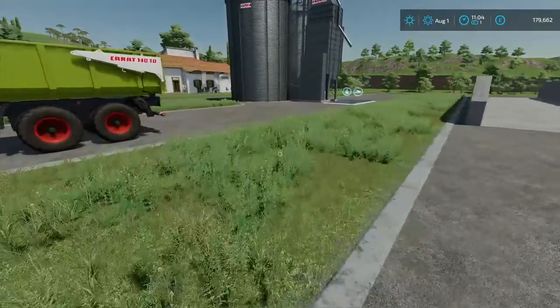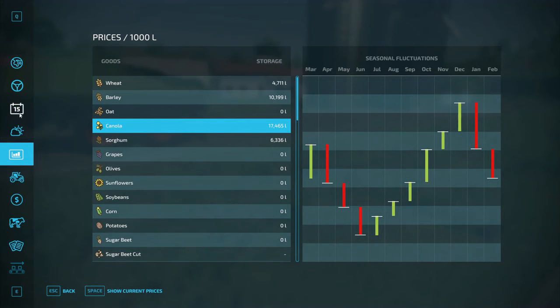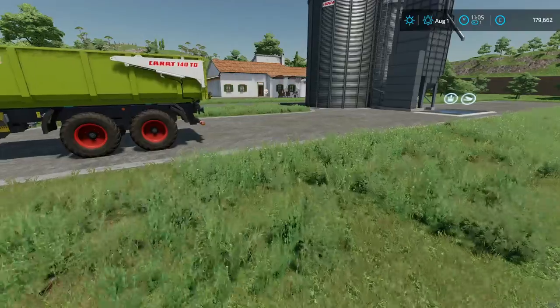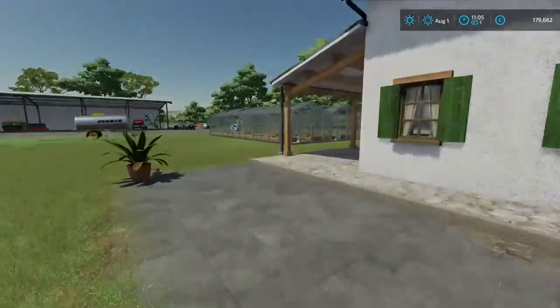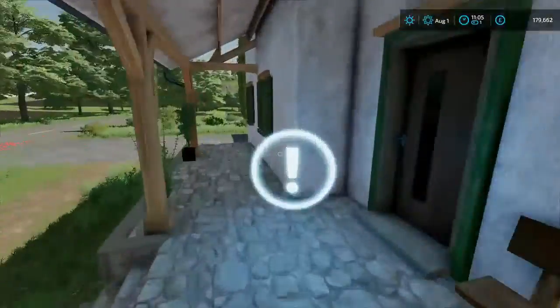So let's go ahead. Let's check the calendar for beans. Let's check when you can plant beans, and no. Beans is not until April and May. So we lost our window, and we are very close to the grape harvest either, so we are going to be busy the next few weeks. For now we don't have a lot to do, it's just cleaning up the yard.